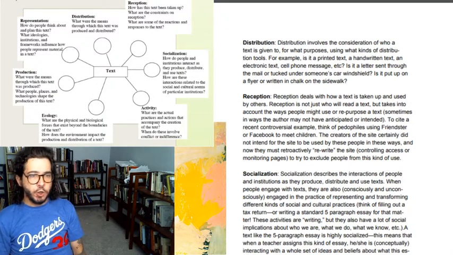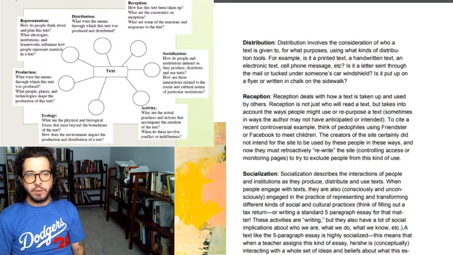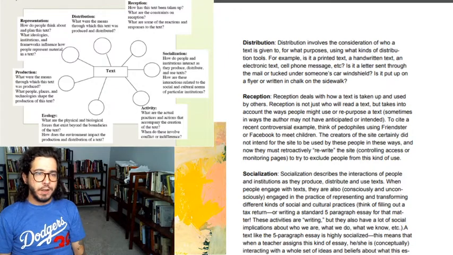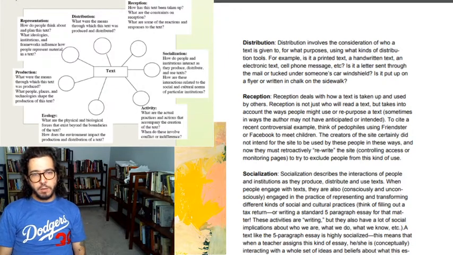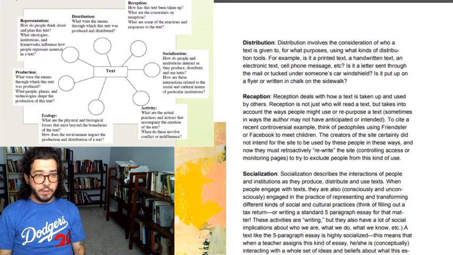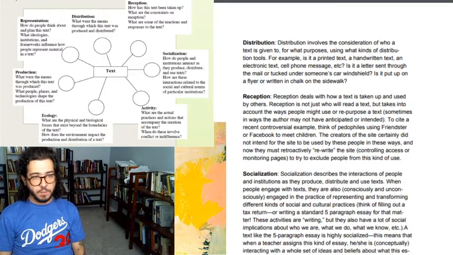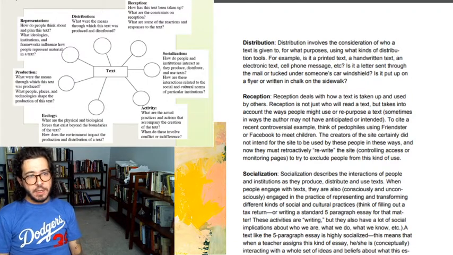Are we going to make an audio recording? Are we going to make a poster? Are we going to make a video? Are we going to write a text about it? Are we going to do a couple of these things together, right? Am I going to take a picture and then make a text? It's how do we get the idea out there? How do we get the work out there?